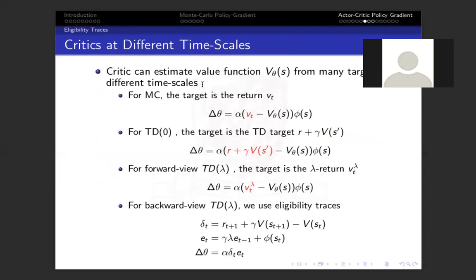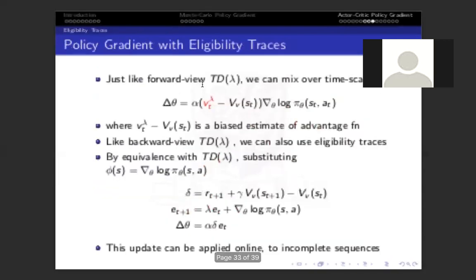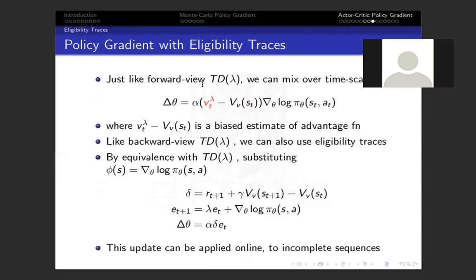So just replace the feature function with grad log pi.